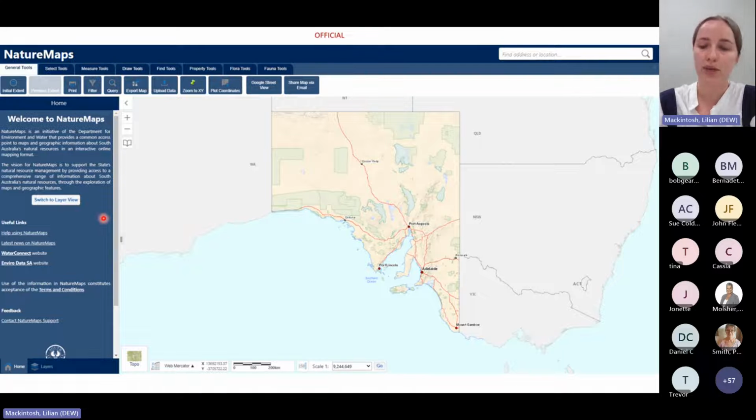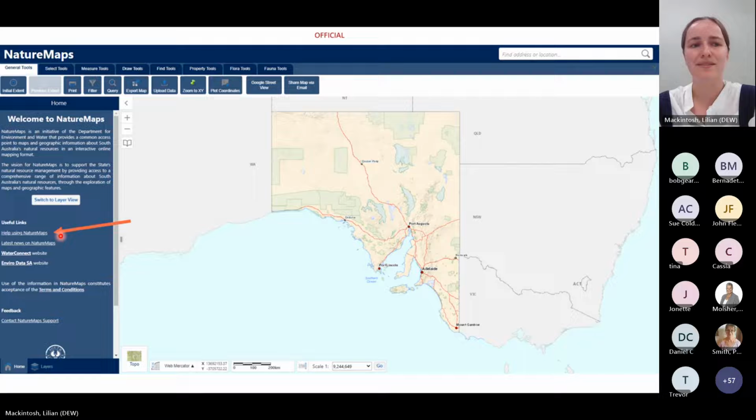On there, there's a pretty useful link to a PDF that is really in depth. So for any keen beans that want to know everything about NatureMaps, go there and you'll find it all. Or if you're mid doing things and you're like, why is nothing working? Go back to the homepage, find that PDF, and you can work out what's gone wrong.